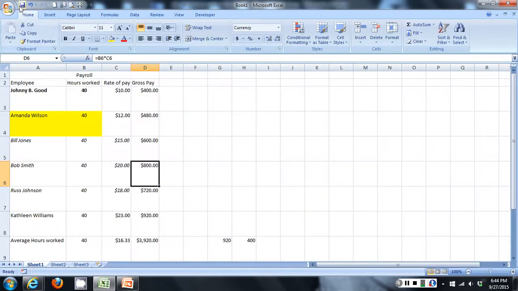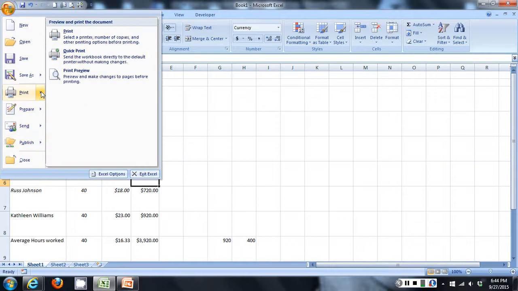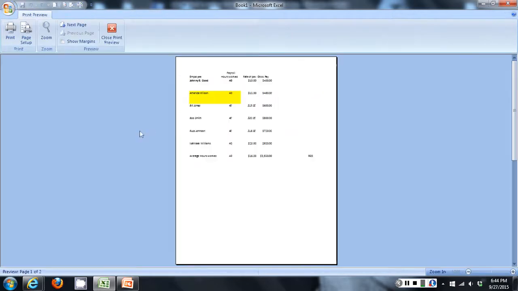But to show you, we want to print preview, and in Microsoft Office 2013 you will use the File tab. You will scroll down to print on the menu. When you click print, you will see the print preview on what they call the backstage view on the right hand portion of your screen in Microsoft Excel 2013, but it will look very similar.